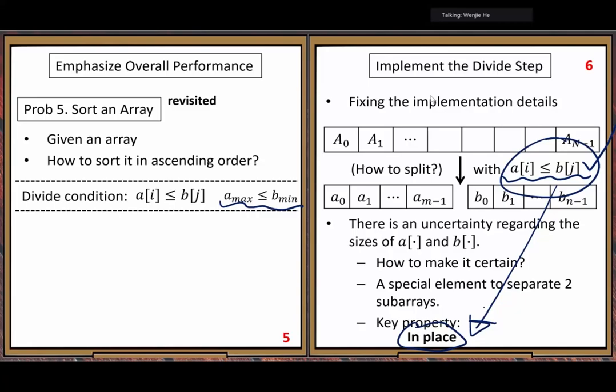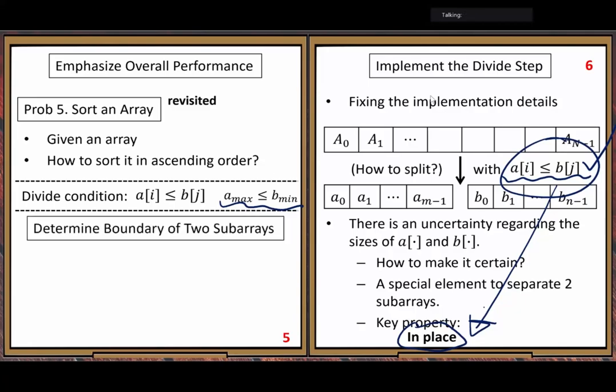All right. So now we determine the boundary of the two subarrays. How to determine it? Still another technical question to answer, right? How to determine this boundary, separator element? That's another technical question we need to answer.